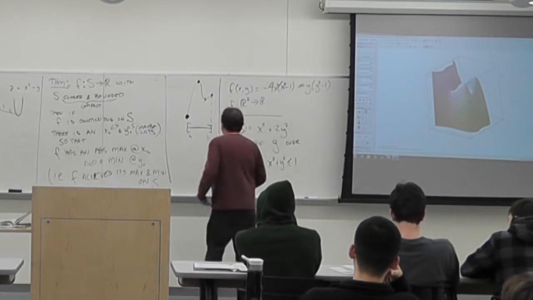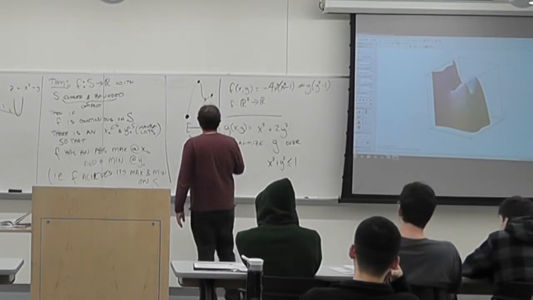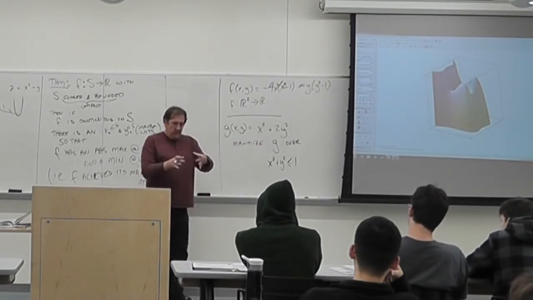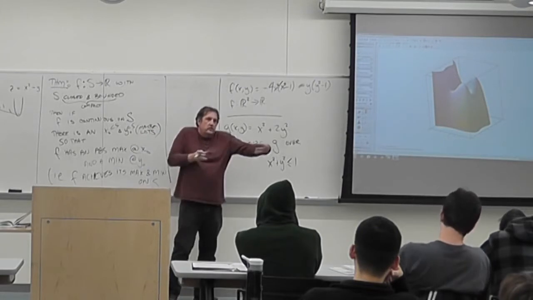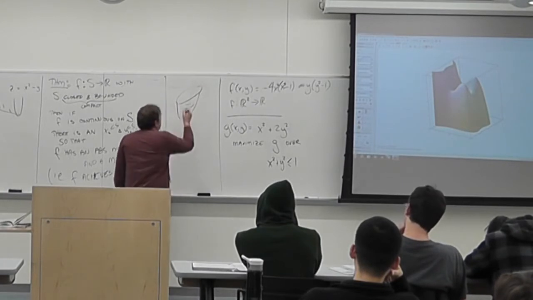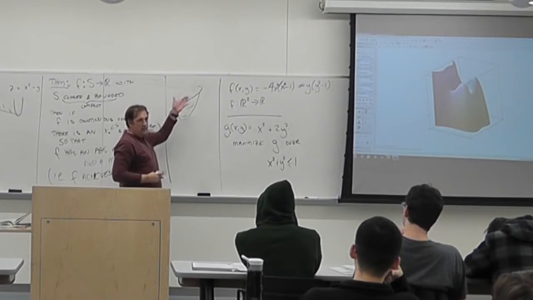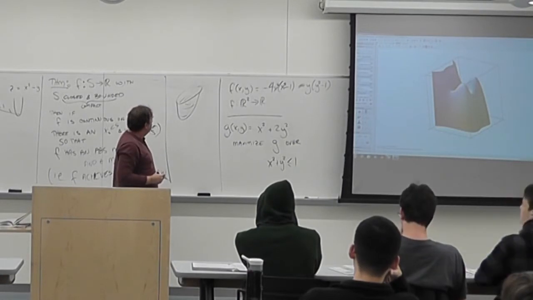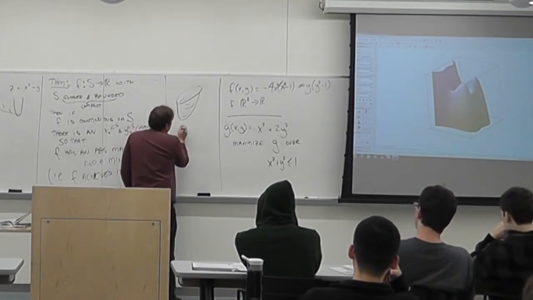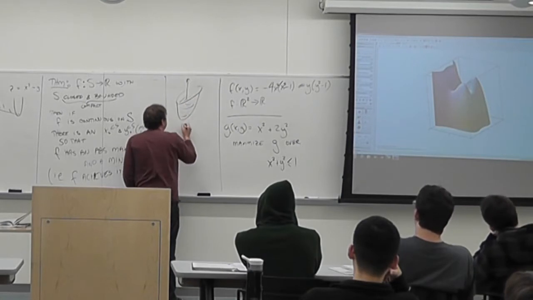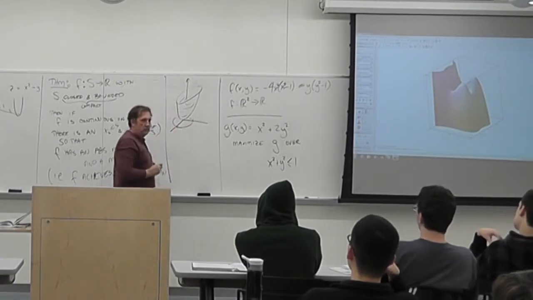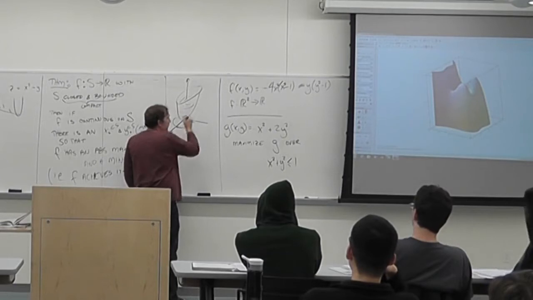So the graph of g here, let me just draw it. This is x squared plus y squared, so it looks like a paraboloid, except this 2 sort of stretches it out. So I get a bowl-like shape where the bowl is longer in one direction than the other. And I want to maximize it over the part in the unit circle, which is going to be slightly more complicated.